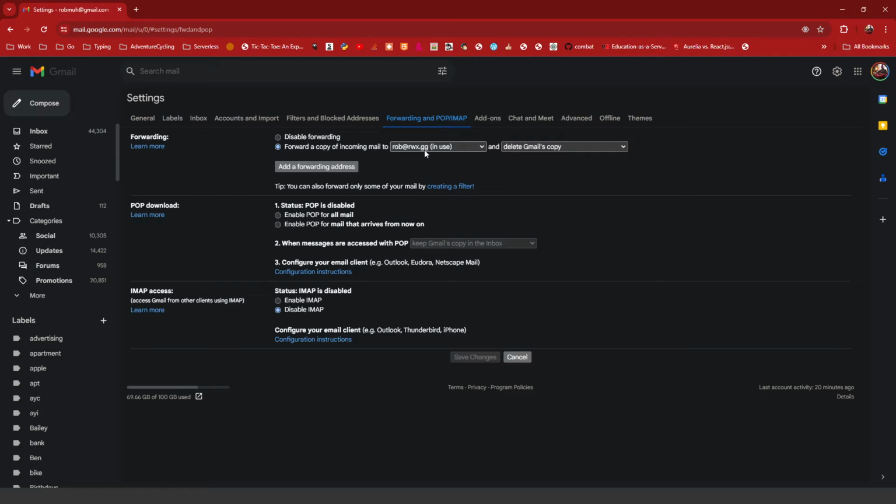By the way, this forwarding includes the ability to send multiple email addresses to my single Proton Mail account, free Proton Mail account. What do I mean by that? So I'm going to go ahead and show you. I'm not going to send any email right now, but I want to show you all the different things that you can do with the single email address.